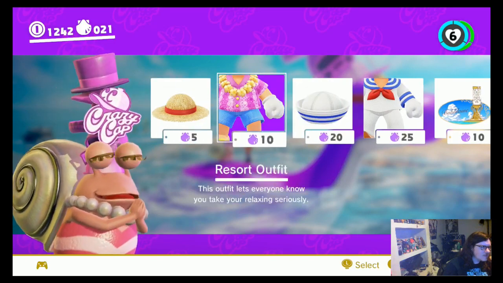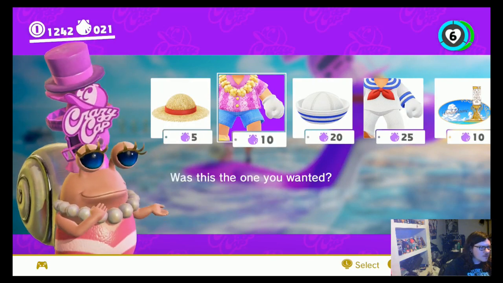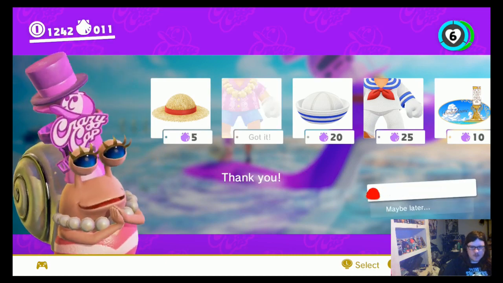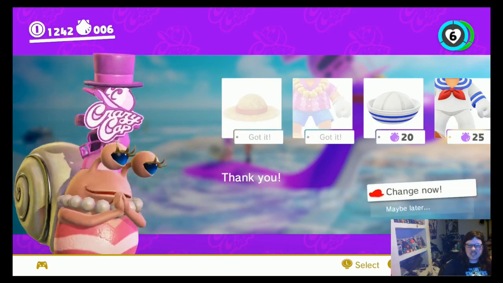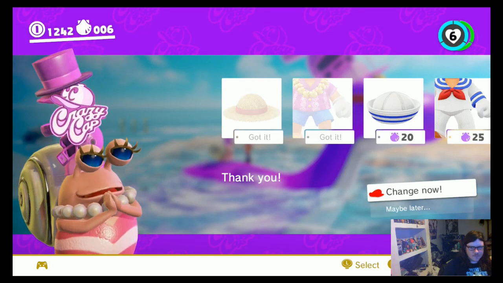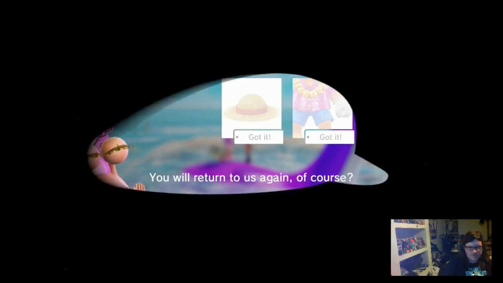Do I want the sailor costume or the resort costume? No, I want the resort costume. I'm gonna put it on. And the hat. Put that on too. Yeah. That's cool. You will return again, of course. I definitely will. I need the rest of the costumes.